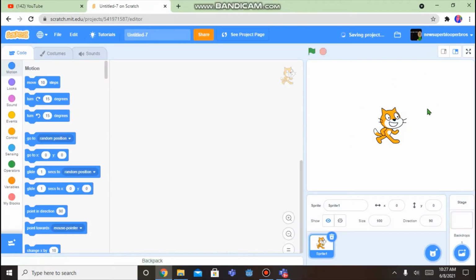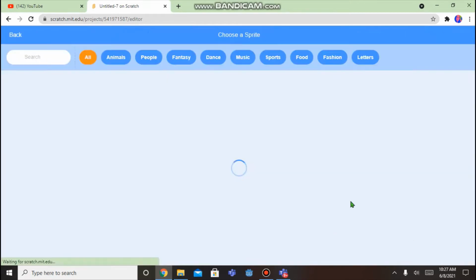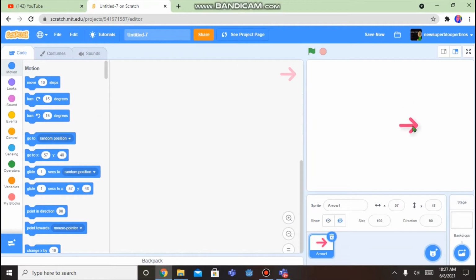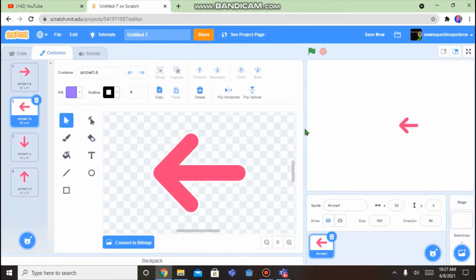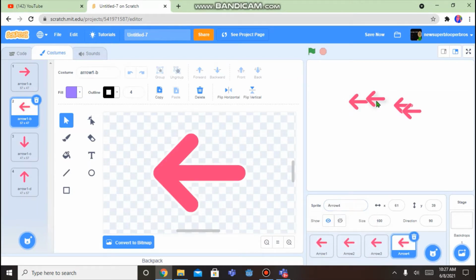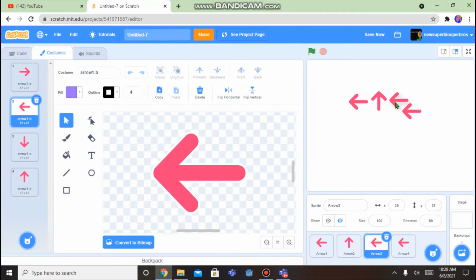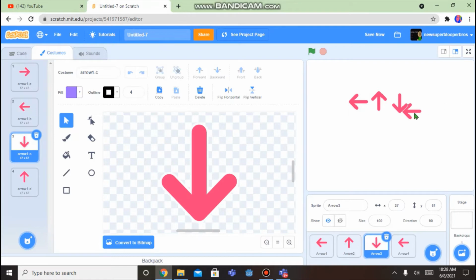And then we're going to start with this basic white thing where we can drag the cat. For now, I'm going to delete the cat. And what you're going to do is grab arrows. This, and you're going to want an arrow like that, right there. And you want to duplicate this arrow until there's four. This one you want to put as the up arrow. This one you want to put as the down arrow.